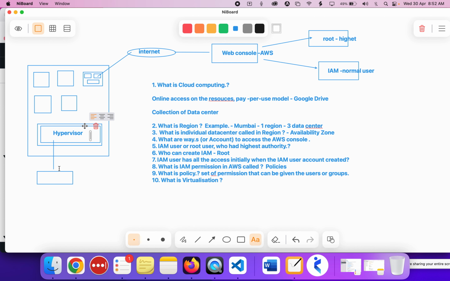Virtualization is also nothing but sharing the hardware resources across multiple virtual machines. As we have discussed, we have a big data center or big server, and we install a hypervisor on top of it so that all the resources can be shared across multiple VMs.